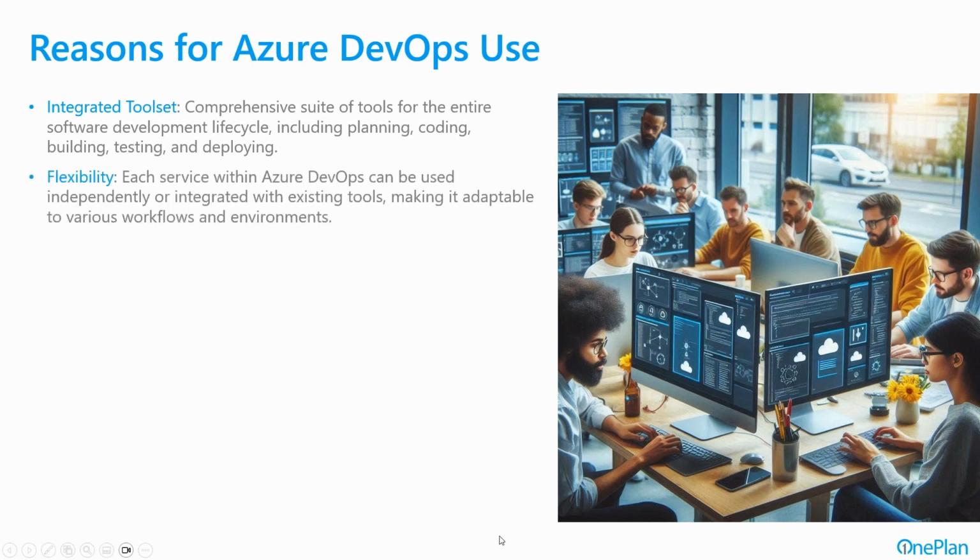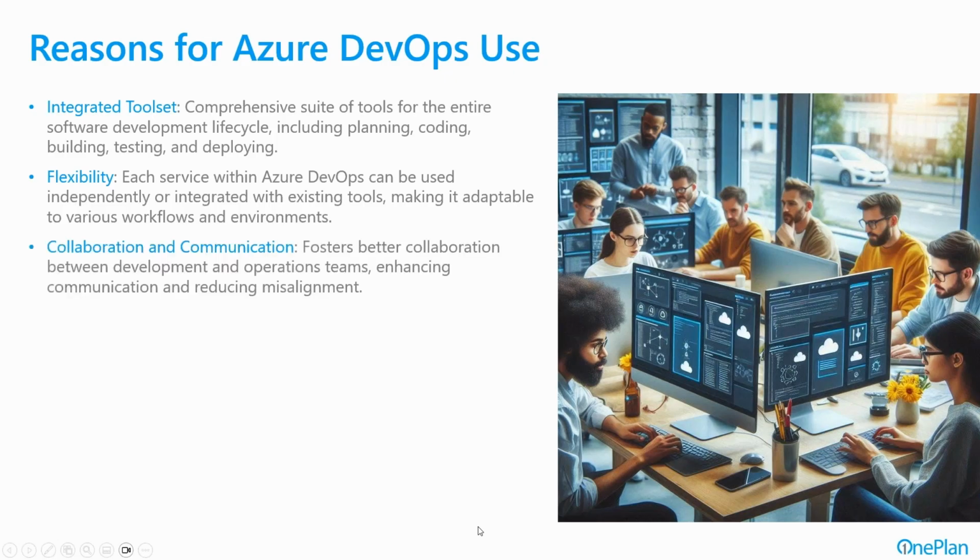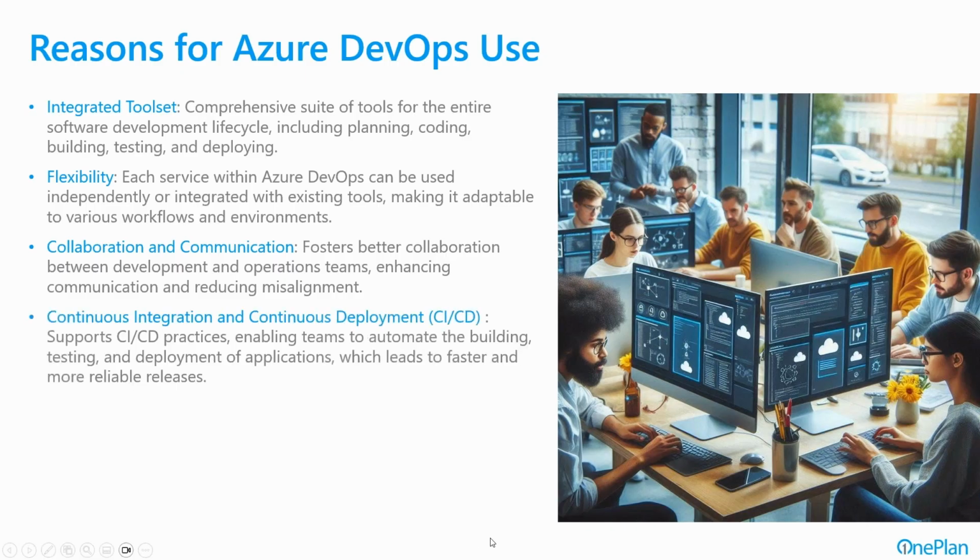And the flexibility: each service provided in these tools by Azure DevOps can be used independently or integrated with existing tools. It makes it adaptable for people to work the way they want and structure the things that they want to do. It also enhances collaboration and communication. It fosters better collaboration between the software development folks and the operations teams where we're deploying the code, and it enhances communication and reduces any misalignment or lack of connection that we might have.